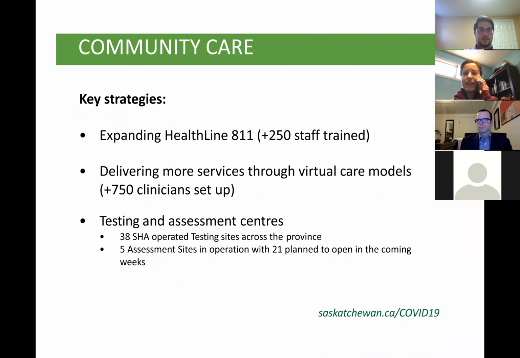So in terms of community care strategies, we have expanded our access to Healthline, which provides online assessment and responses to callers' questions with more than 250 new staff that have been trained. We are delivering more primary healthcare services through virtual care models, primary health care and specialist services with more than 750 clinicians set up to do this. And we've opened testing and assessment sites around the province.